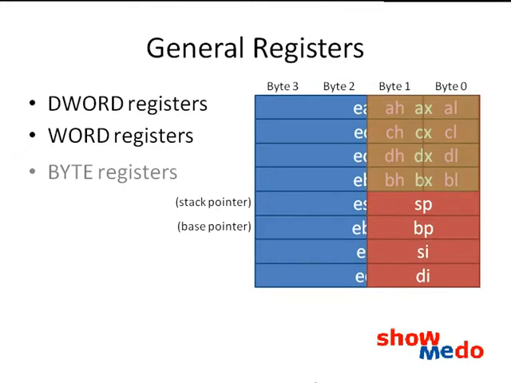Somewhat stranger are the 8-bit registers. Only AX, BX, CX, and DX are split into byte registers, and instead of just being the low byte, both bytes are accessible individually. AL is the low byte of AX, and AH is the high byte of AX. For example, writing a value to AL writes to byte 0 of AX, which is also byte 0 of EAX, and writing to AH writes to byte 1 of AX, which is also byte 1 of EAX. CL has the special purpose that it can be used to shift bits by a variable amount, as mentioned in the last episode.